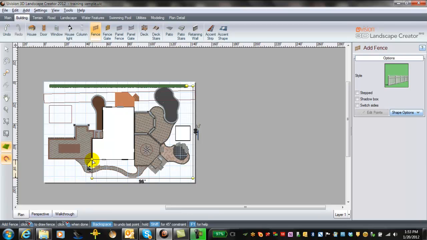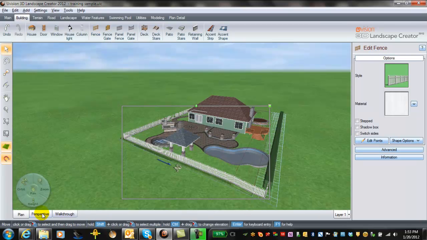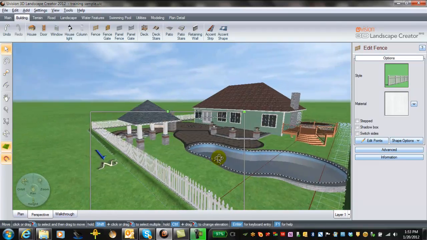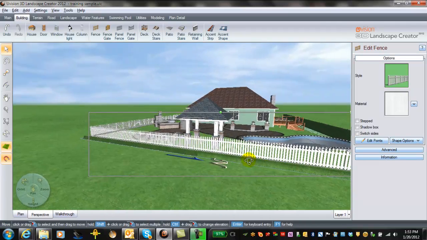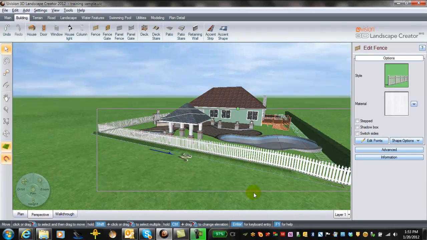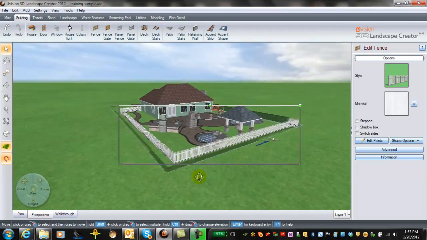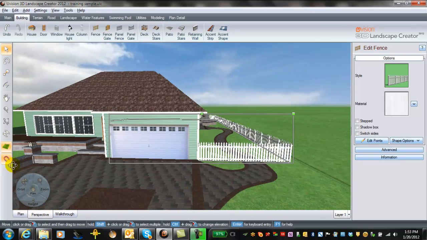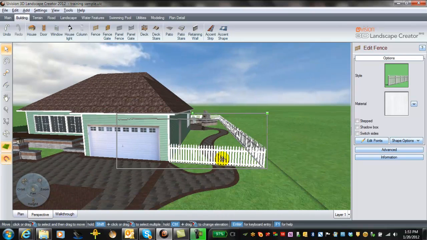We're going to right click and go back to perspective and have a look at what we have. We've got a fence which has also made some accommodations for the grade here, and we've come across our walkway here. So we're going to need a gate.